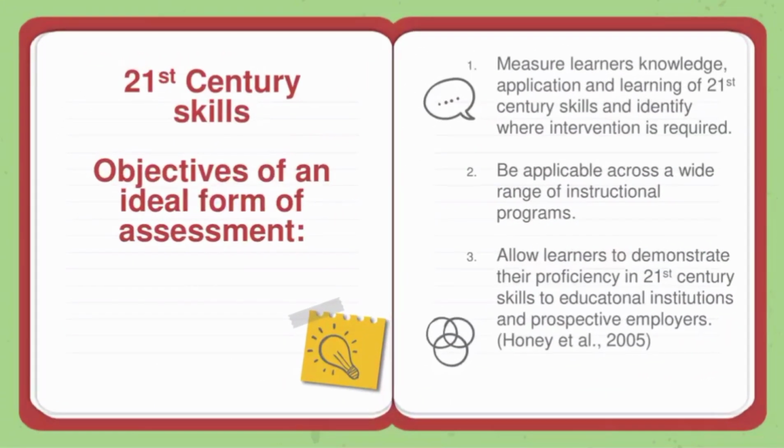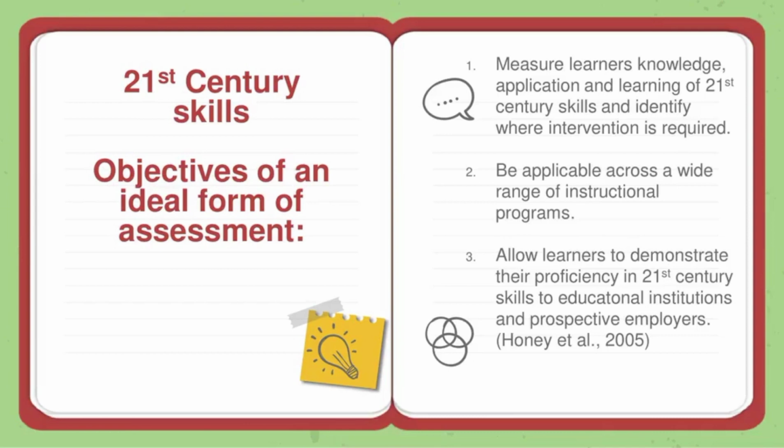21st century skills, objectives of an ideal form of assessment. Number 1. Measure learners' knowledge, application, and learning of 21st century skills and identify where intervention is required. Number 2. Be applicable across a wide range of instructional programs. Number 3. Allow learners to demonstrate their proficiency in 21st century skills to educational institutions and prospective employers.